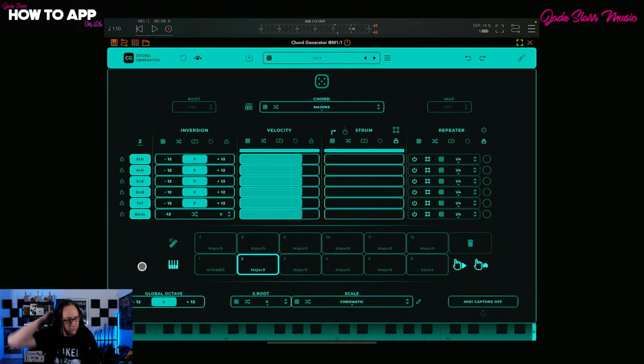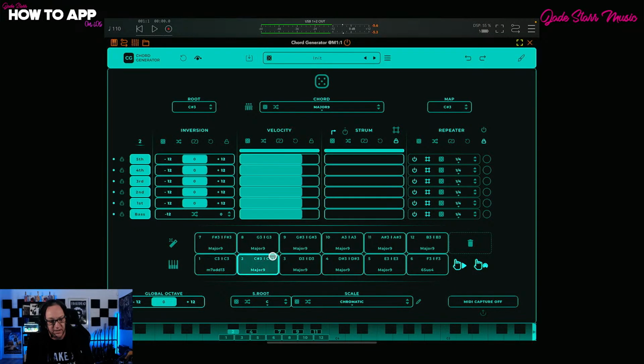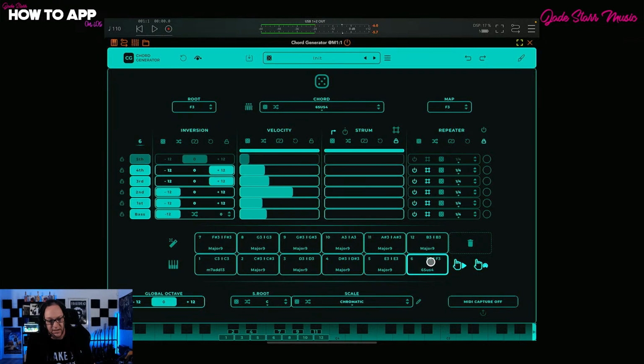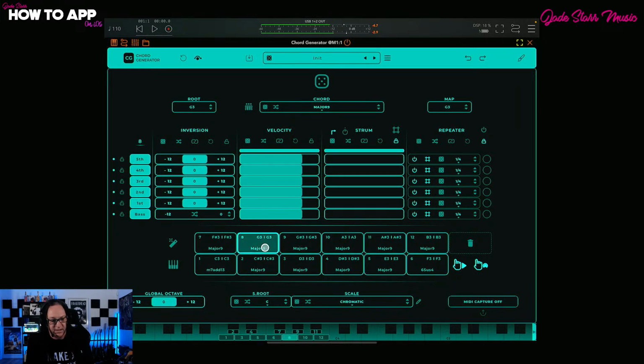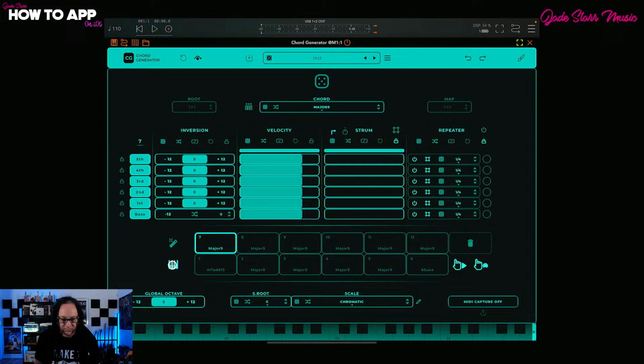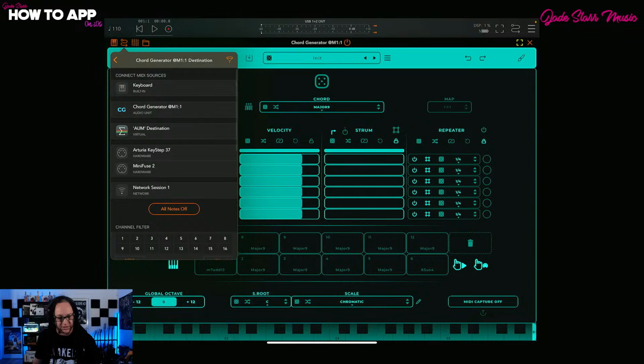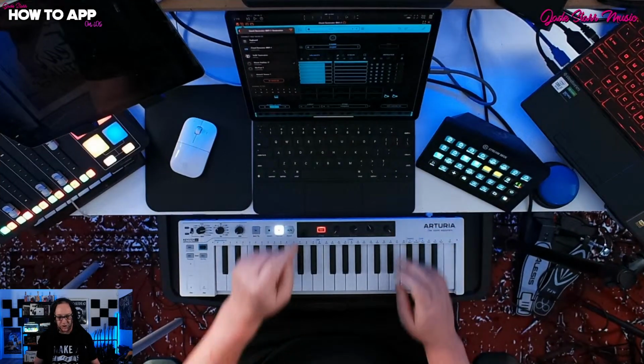Now, why is that? Well, there are two kind of settings for these pads, and we'll talk about them first. There's a little keyboard down here at the bottom. When you turn this off, it's a little bit different. You can actually give your pads individual chords, but when this is turned on, it's connected to the keyboard. So I'll show you what I mean. Let's actually connect a real world keyboard to this, my Arturia, and show you.